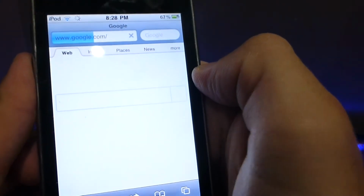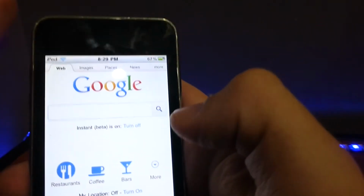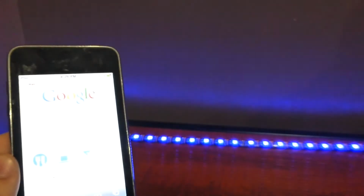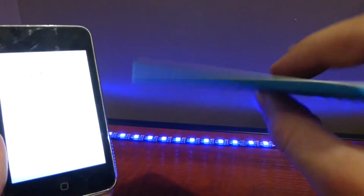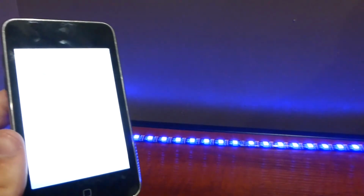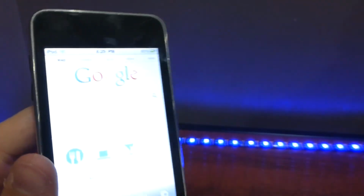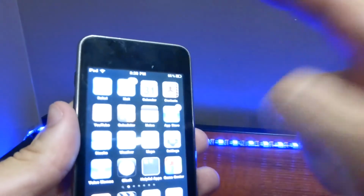I'm definitely impressed that this iPod still works, which is unbelievable because I really didn't think it was going to work at all. Compared to my iPod Touch, I believe that's the 5th generation, the blue one, I feel like this is just a slow iPod. This is it right here. Now I think this only has like 800-something megahertz, so it isn't that improved either. I know the 6th generation has like 1.1 gigahertz, and I feel like my iPod Touch 5th generation is actually slower than this. For some reason, that iPod just has to get restored or something because it is slow. It actually shocked me that I was able to get online and use it. There is no swipe down screen, that didn't exist. But overall, this was a great iPod Touch.